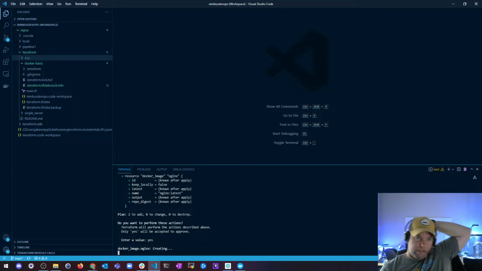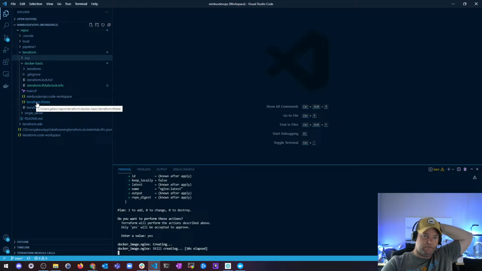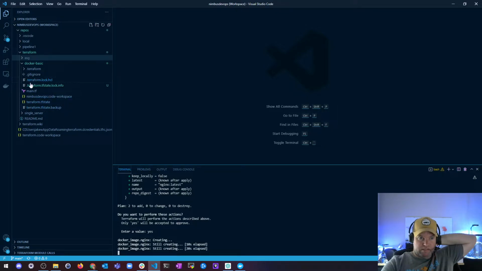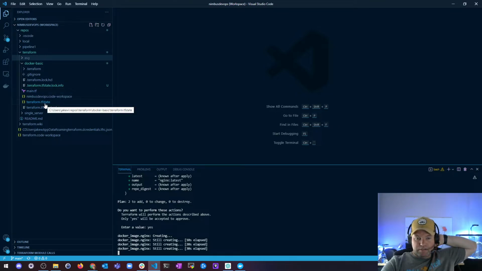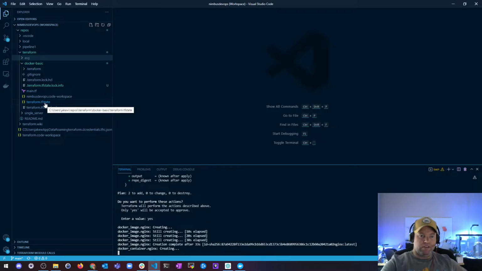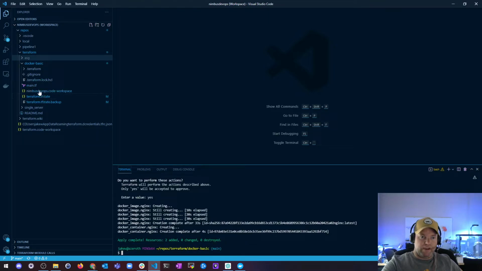So you'll notice that when I did this apply, there's a terraform.tfstate file here. Terraform will store the IDs and the properties of the resources it manages inside of whatever main files you have, so it can update and destroy everything. It maintains the state of what is in existence in this state file. Every time you do an apply, it's going to record what is created successfully and compare your Terraform files to this state file when you run a plan or refresh.